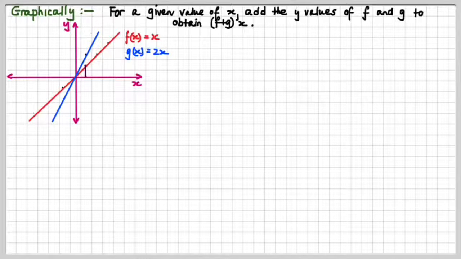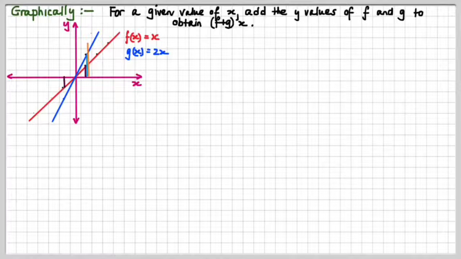There's a particular value of x that I've picked, and you can see that height of that little line there is the y value for f(x), yeah? And the height of that little line there shown in green is representing the y value of g(x), okay? Now if you added those two y values together for that particular value of x which I've chosen, you'll get that yellow line, which is (f plus g)(x). It's the y value combined, adding them up individually to get a combined y value, and there it is. See, that's addition of ordinates. That's what that refers to, adding the y values.